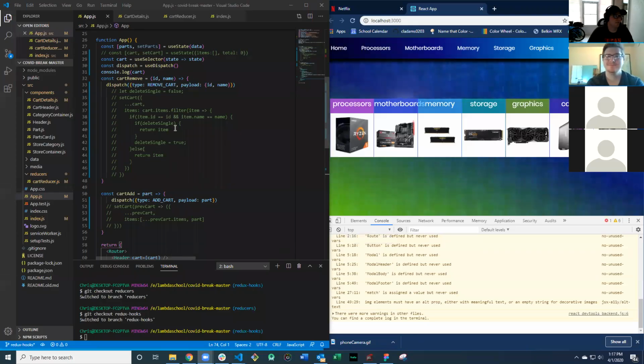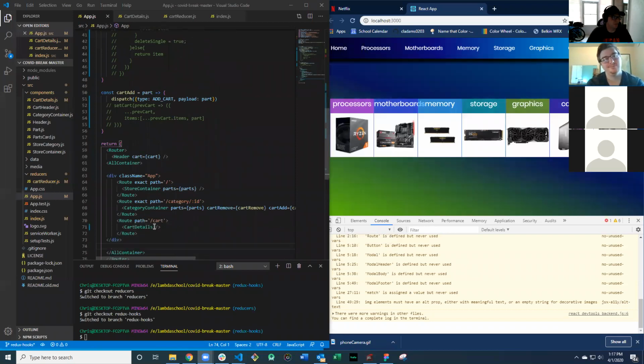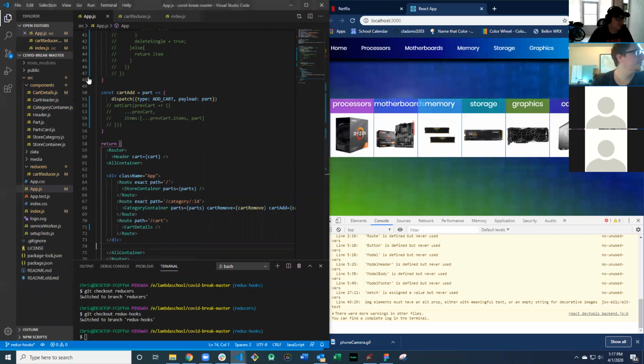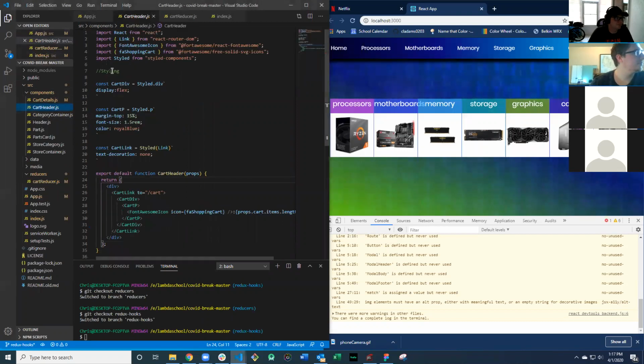All right, so let me know when you get here and you removed all the props out of cart details. Yeah, that I did. Is it working? Yeah, that's working. All right, let's move on to the cart header then. We're gonna move on to another component. So we're done in details. Let's go to the header.